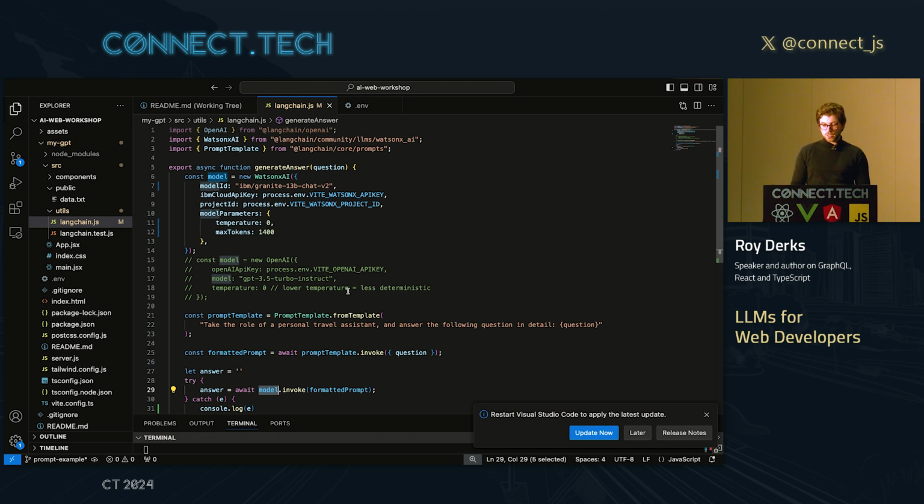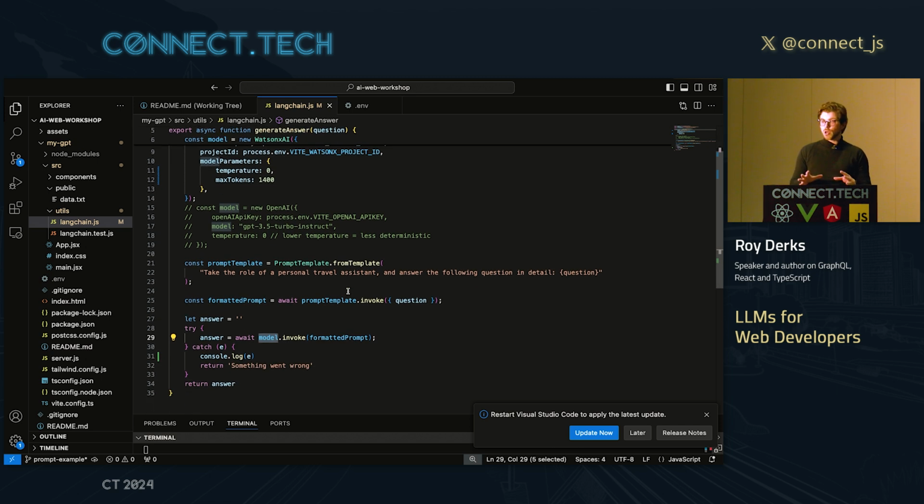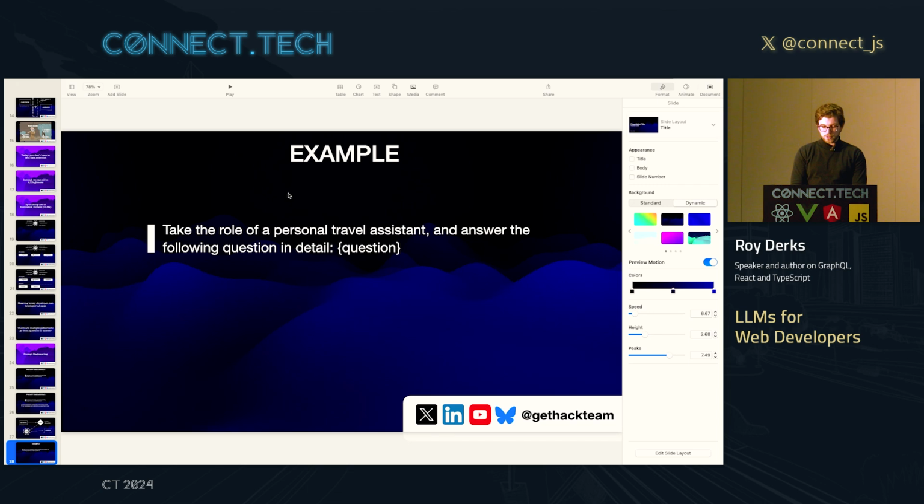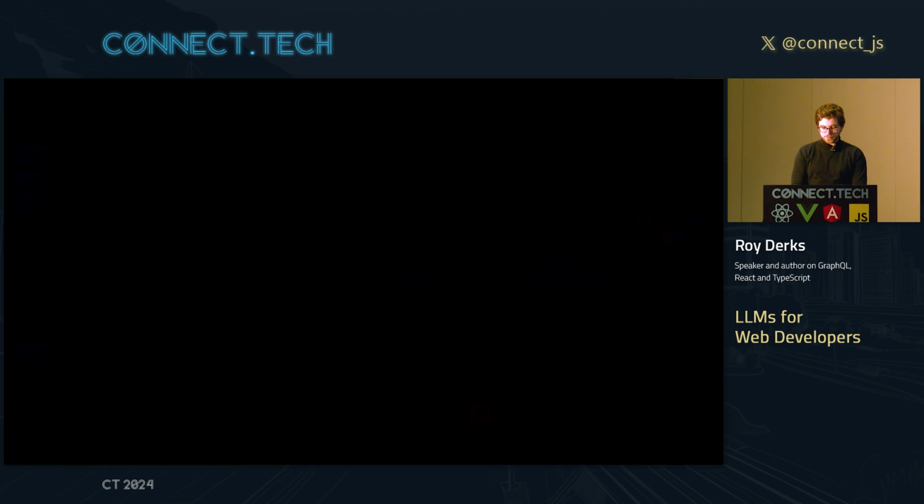There's nothing else needed, and all the other things you want to build on top of this are mostly to make the LLM context aware. If you want to use RAG, retrieval augmented generation, you still have this code, but you write some additional code in order to connect to a vector database, retrieve the data, and all these kinds of things. If you want to do agents and tool calling, you typically use a framework for this, but it's still very similar. It's only about 30 lines of code needed in order to get started with sending a prompt to the large language model.